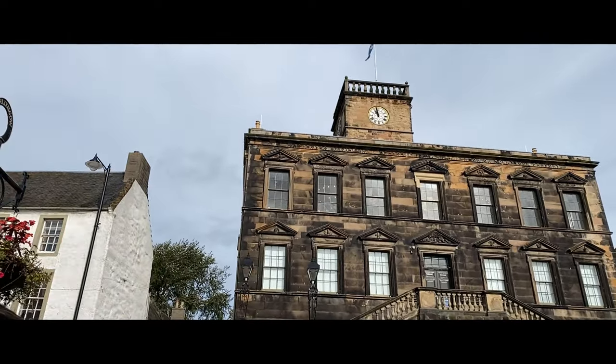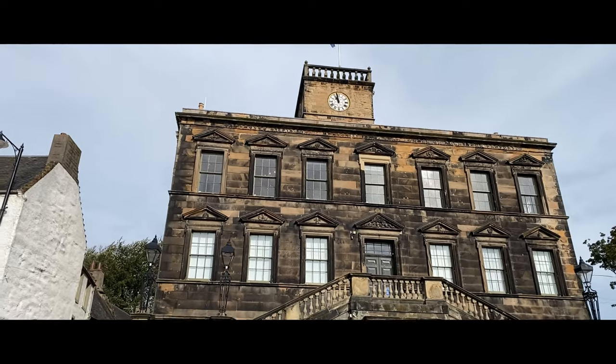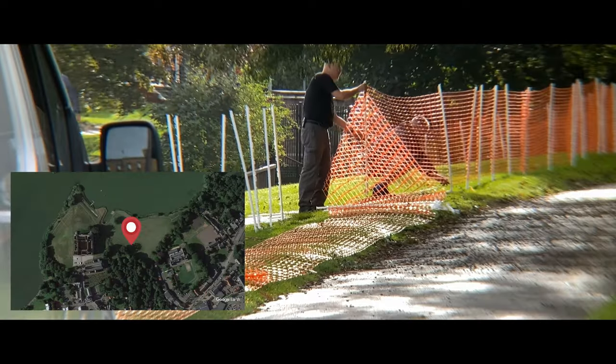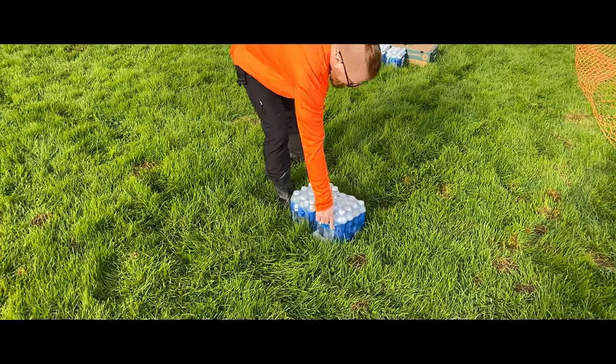Yeah, so the layout of the peel is something that we quite carefully think through. It's a fantastic place to finish. You're in front of Linlithgow Palace and all the rest of it. But it's quite a tight time scale because the people who do the timing for the event, a professional company, have to get all their gear over from the start to the finish on the peel, setting out the finish mat and the timing clock. That's on the pathway right in front of the palace, and then for the rest of the peel, we have a system laid out where people collect their t-shirts and their water and their bananas at the end. So it's quite a wee bit of logistics.